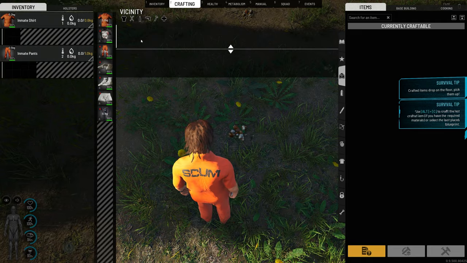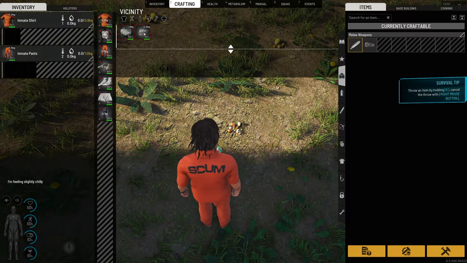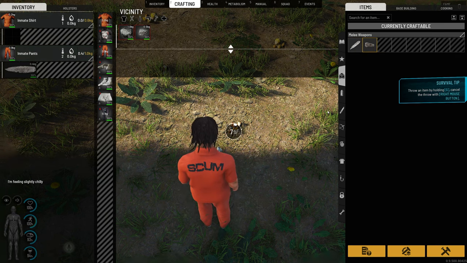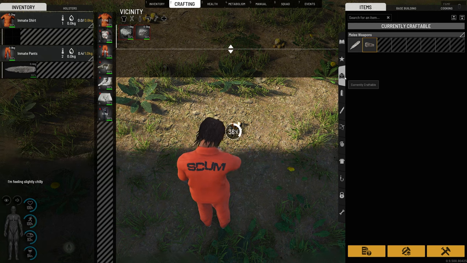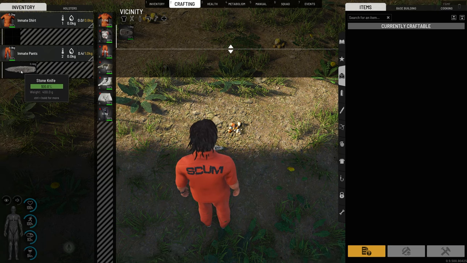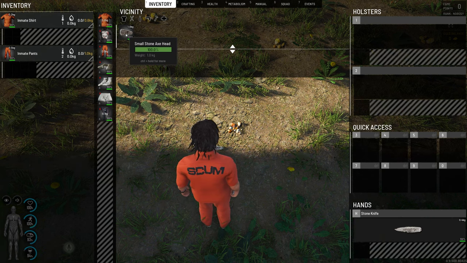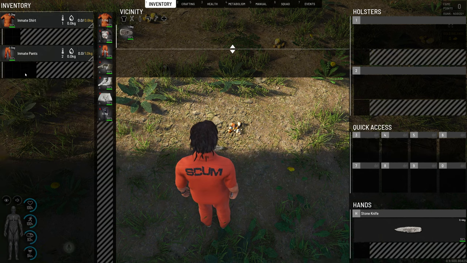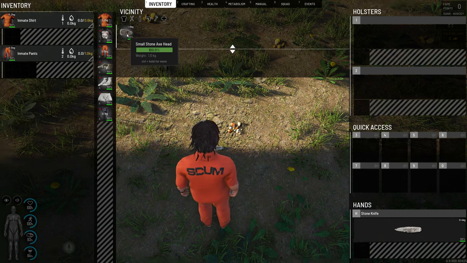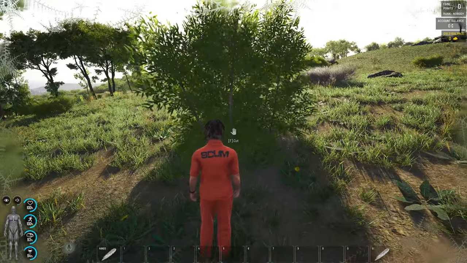So we're going to take this, right click, and put it in our hands. If we go to this rock pile, we get two more rocks, and now we're going to craft a small stone axe head, okay? So this tab over here will help you a lot so that you don't get confused with where the items are that you have to craft, okay? So again, going to go to inventory, right click, take in hands, and you can double click to put something in your inventory, and you can double click to take something out of your inventory, okay? Just a nice little quick tip there. Then we're going to cut down this bush with a stone knife.